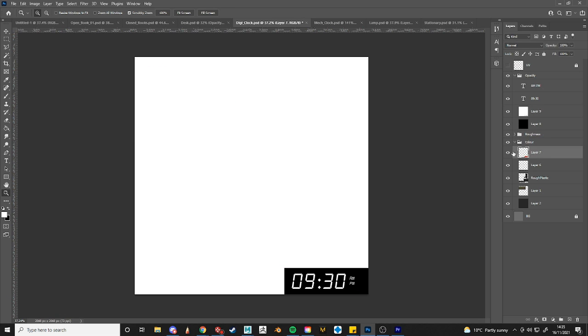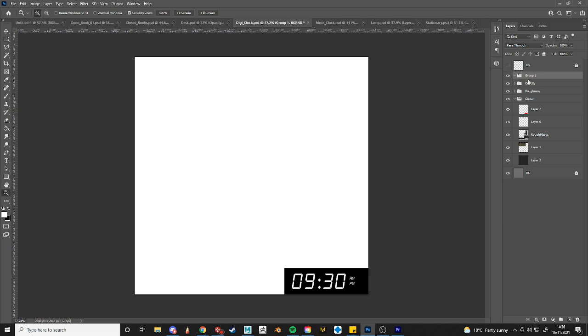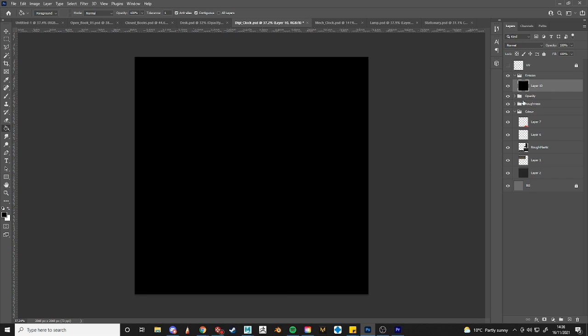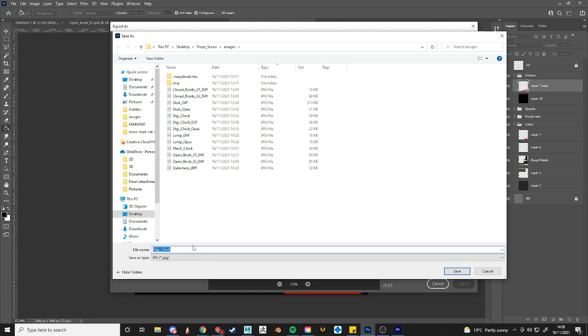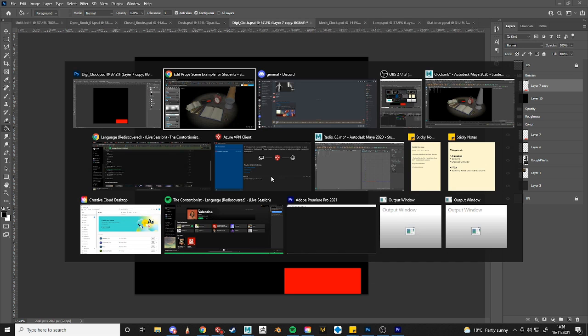Then I'm also going to come in here. I'm going to make one more additional map. I'm going to have this image. I just saw this wrong. What I'm going to do is have this be completely black, but then grab this layer with the red on it, and bring it up there. I'll save this out as my DigiClock emiss. It's my emission.